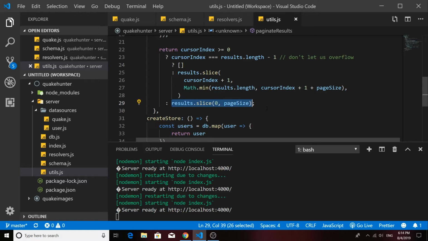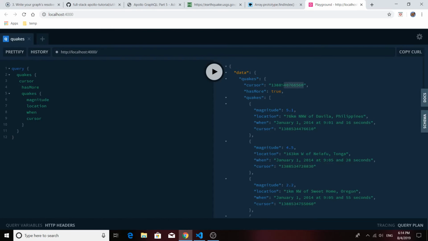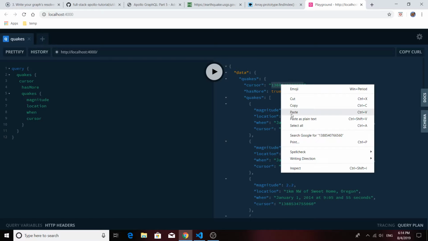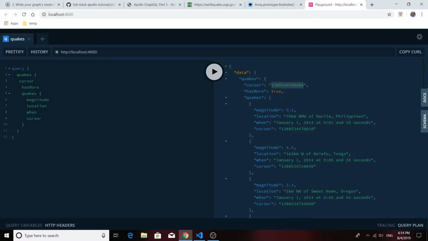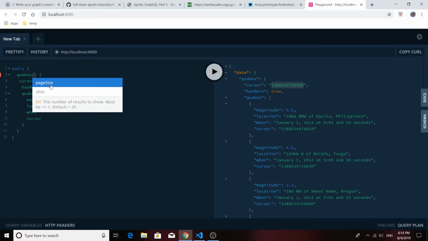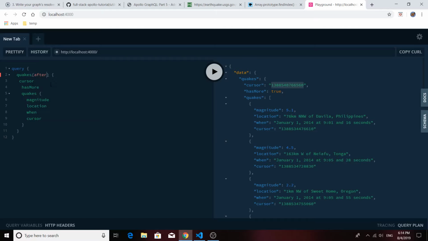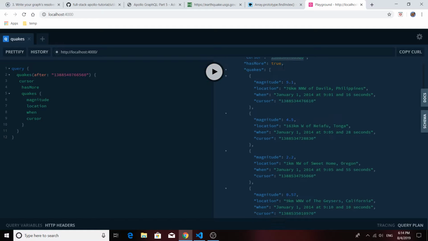So somehow, even after we added that cursor value, we took this cursor value and put it in here for after, we expected to see another 20 elements, or the next 20, but unfortunately we just got the same first 20 back again.